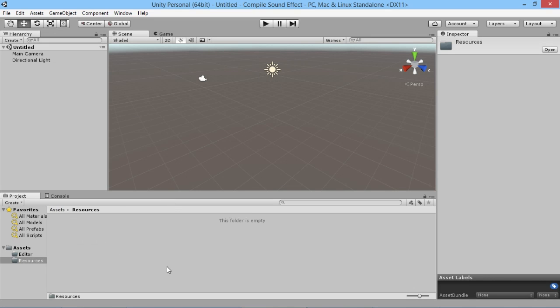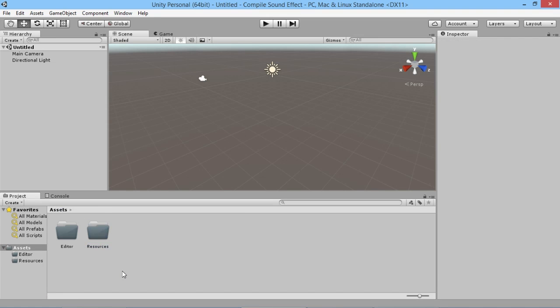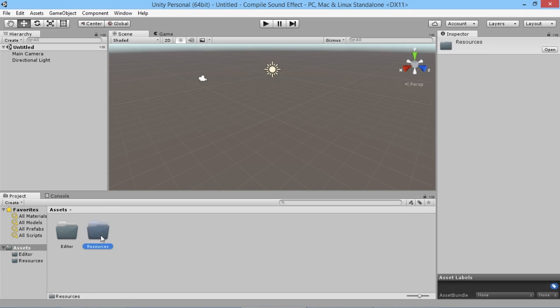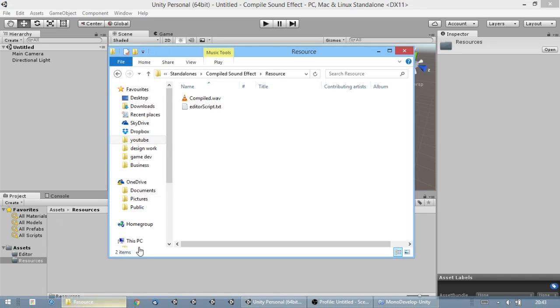And the resources folder is a folder that, if you place files in here, Unity knows to be able to load those files. So you're able to place any other files that you want to load into your games at various different stages. You can place them in the resources folder here, and they'll load up nice and handy. So what we can do is paste our audio file in here.